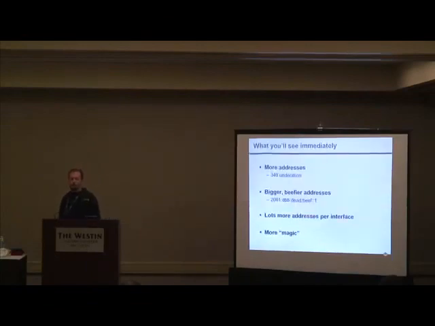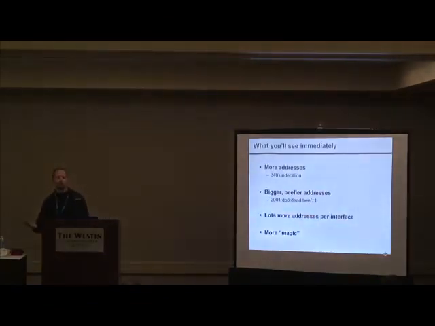So the first thing is, of course, what are you going to see when you start doing V6? Obviously, you're going to see insane numbers of addresses, 340 undecillion. And undecillion is one of those sort of useless metrics. Nobody really understands what that number means, but we all understand it's huge. And of course, big, long, beefy addresses that look really pretty and are a whole lot of fun to type.